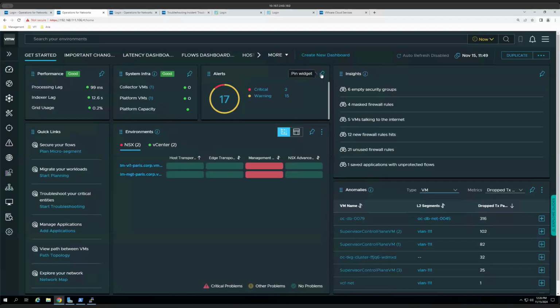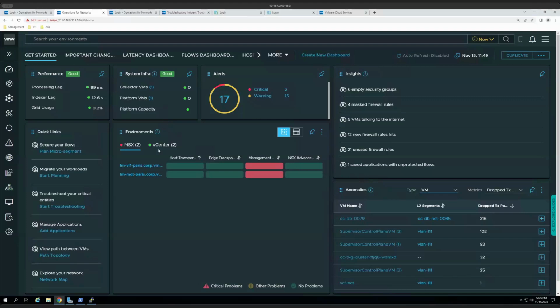And that's essentially what these pins are. We refer to these as widgets, and we can pin these to separate dashboards and build out our own custom dashboards based on specific data that we want to focus on. So let's start off with a couple of things. Once we get the appliances deployed and we start collecting data from, let's say, our vCenters and so on, it could be from non-VCF or from VCF infrastructure.